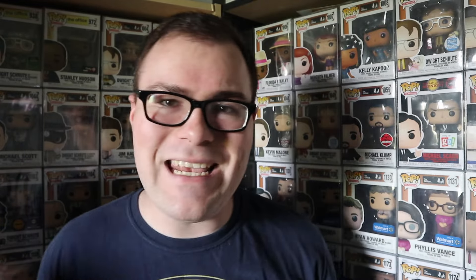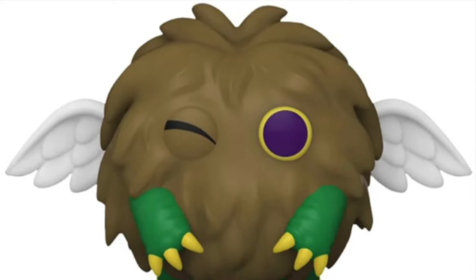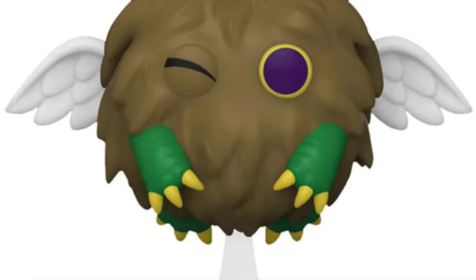I'm fairly close to finishing off this newer wave of Pops. I think the only couple I still need are both Harpy Lady versions - the common and the chase - and then the Winged Kuriboh that I still haven't picked up yet, even though last time there were like 10 of them. When I was actually at GameStop, there were only two left. Maybe the next time I go Funko Pop hunting, which will probably be next week, I'll pick it up then if there are still two left - or even if it's the last one, that's when I'll go get it.